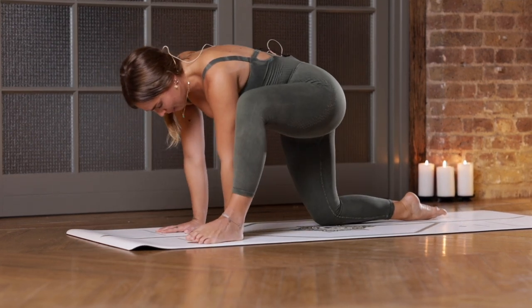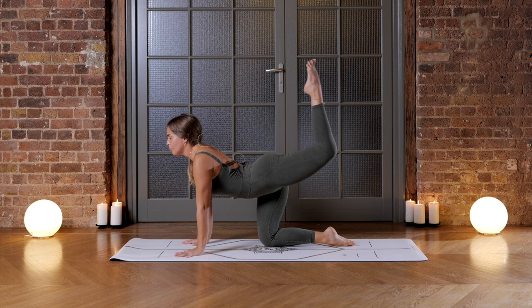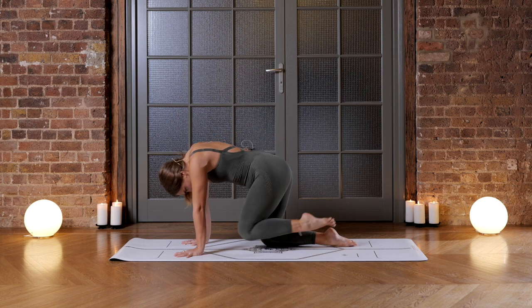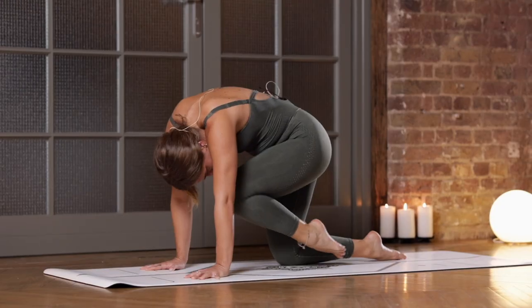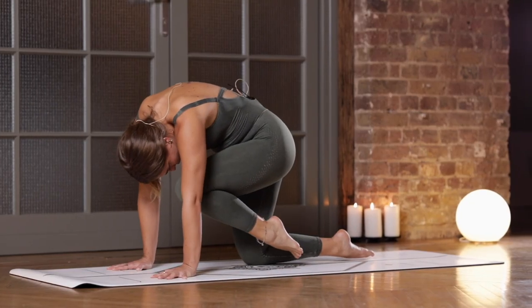Guide that right knee underneath the hip so you're shortening the stance. And your left leg circles all the way back, bending the knee, reaching the toes up, and opening the heart. Exhale, bring the knee towards the nose, round the spine up. Inhale, reach it back. Exhale, round. One more time, inhale. Exhale. Now stay a little bit longer.